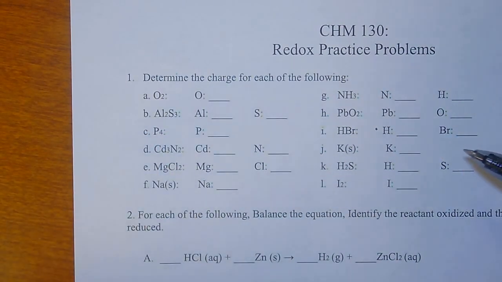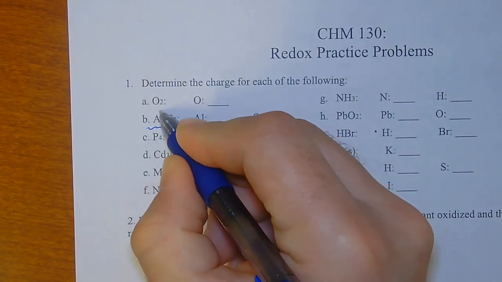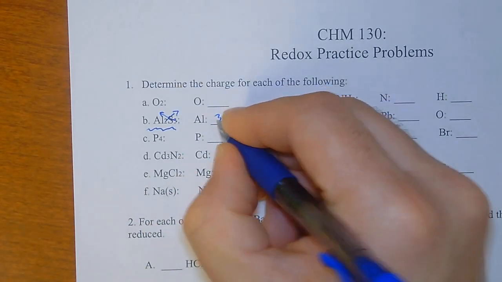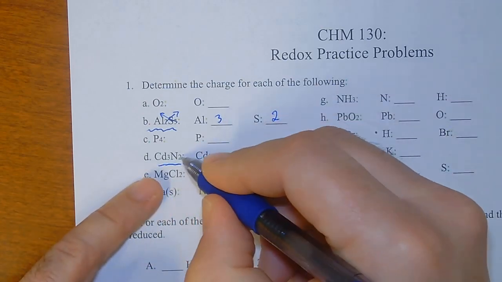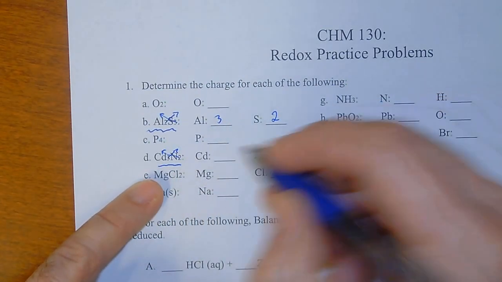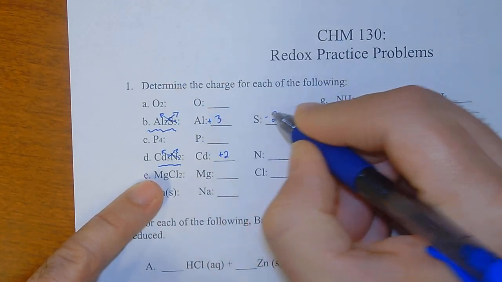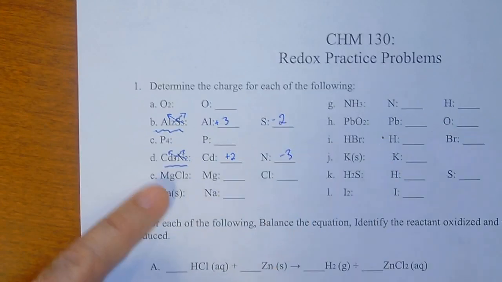And a little side note as well, since this is ionic, we can just uncross those charges to figure it out. So that's going to be a 3, and that's going to be a 2. Cadmium and nickel, uncross the charges. Right, cadmium is going to be +2, and make sure you put pluses and minuses here. Okay, nickel's, or nitrogen, is going to be a -3.